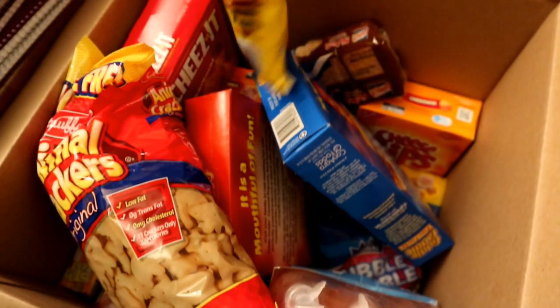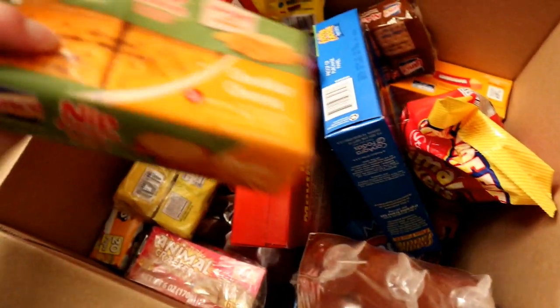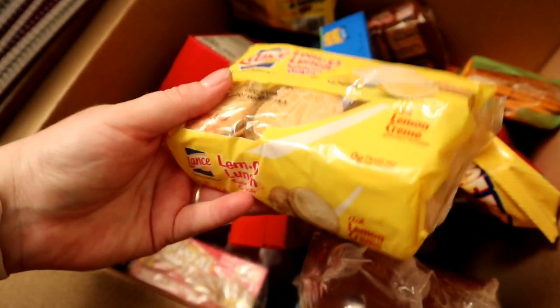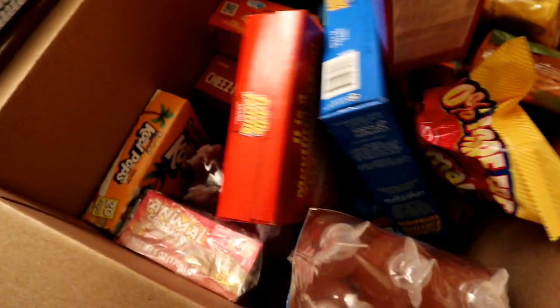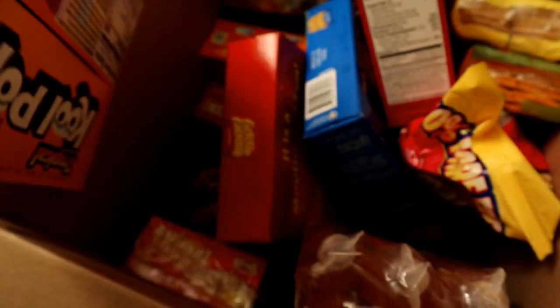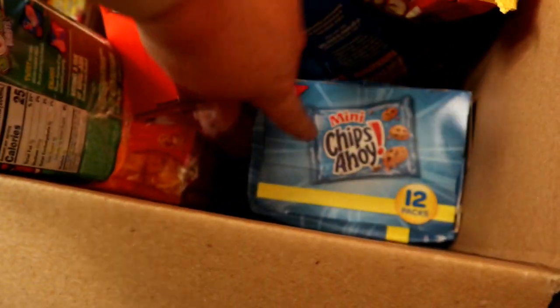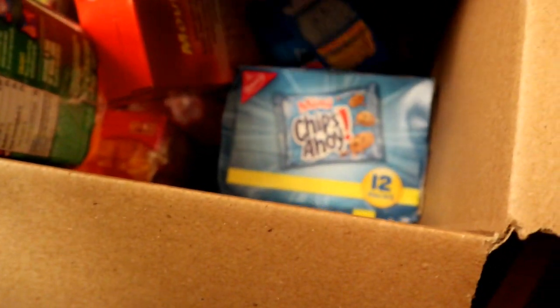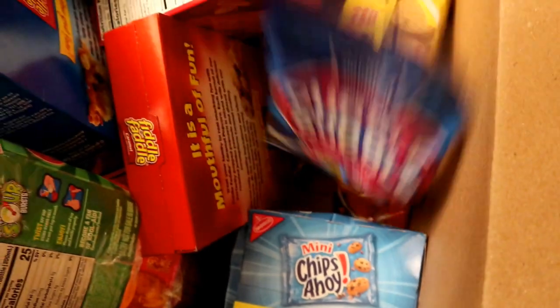There's ring pops. And it's just a bunch of fun field trip goodies that I'm hoping I can actually maybe keep in here. Because sometimes we go on field trips randomly, even road trips randomly, and I have to stop at the store, and this way I won't have to. Now these popsicles will just have to be for home. I need to put those in the freezer. And there's even juices, a couple of these. Oh, I didn't see those. We won't say these out loud. I have kids in the room, they'll want them. So yeah, lots of good field trip, road trip snacks.